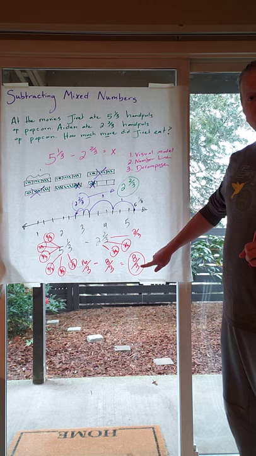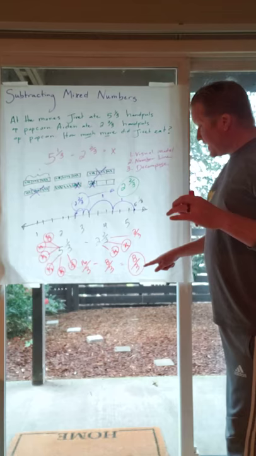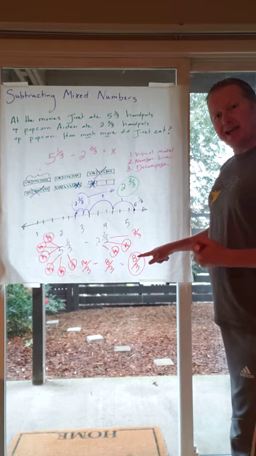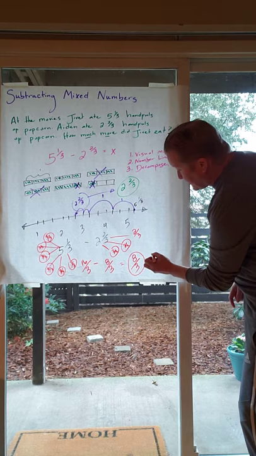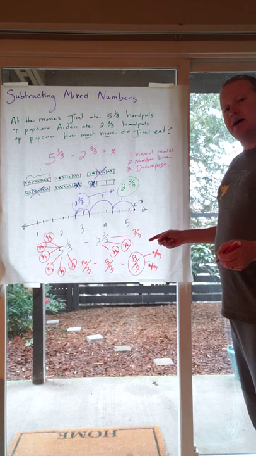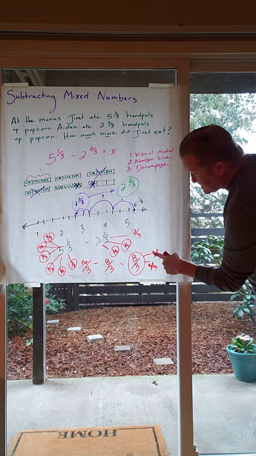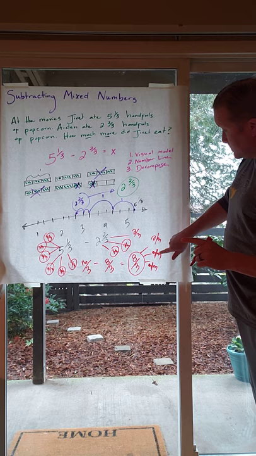Again, in fourth grade, writing this as a fraction greater than one will always be acceptable. But, if you really want to push yourself, go ahead and reframe that, change that back to a mixed number. Because when you see that numerator as eight, and you think threes, well, it takes three-thirds to make one whole. So, you should notice here that you have a fraction greater than one. So, in my mind, that's three-thirds, another three-thirds. I can't go to nine-thirds, because I don't have that many, so it can't be three wholes. So, it must be three plus three plus those two-thirds. That would be one whole, two, and two-thirds.